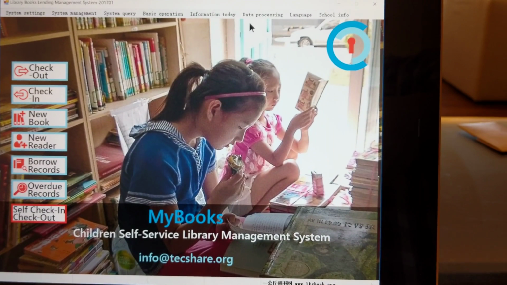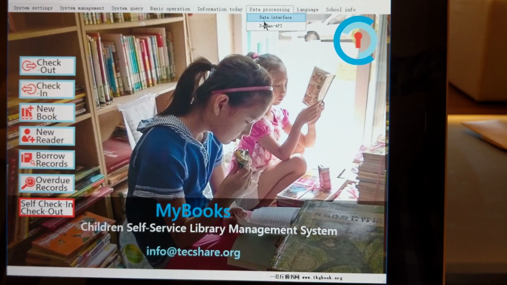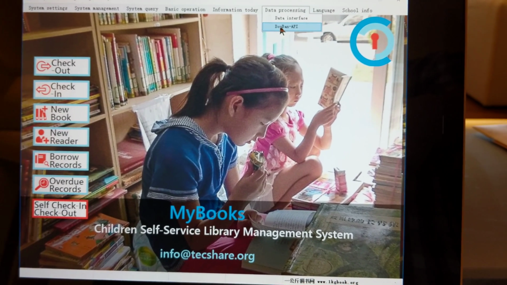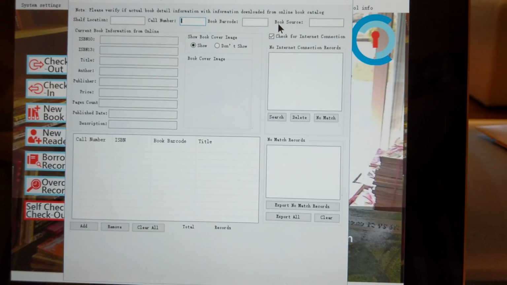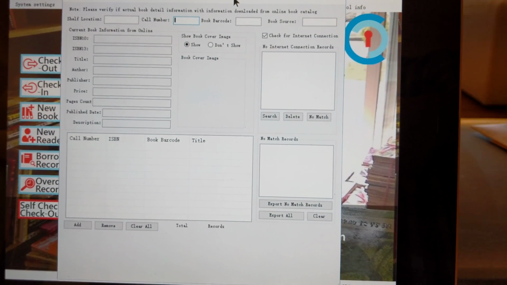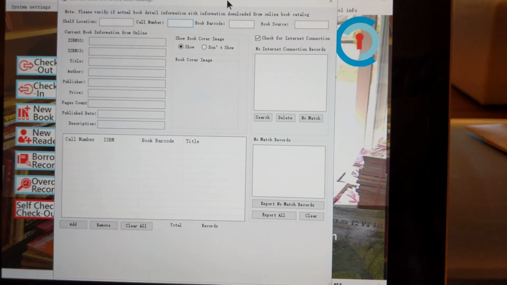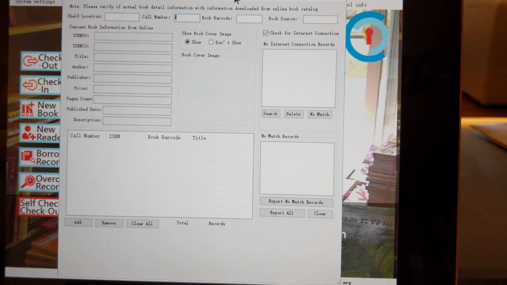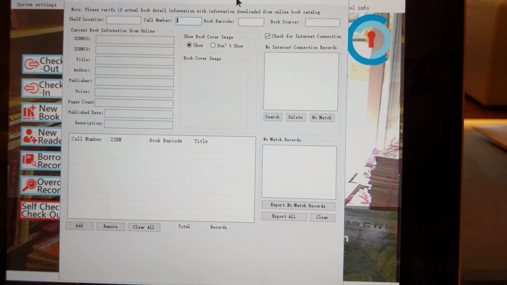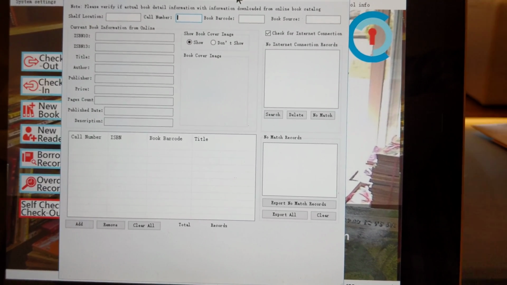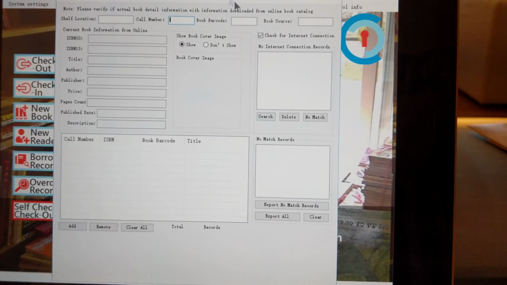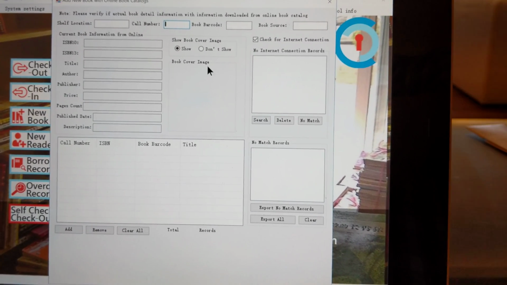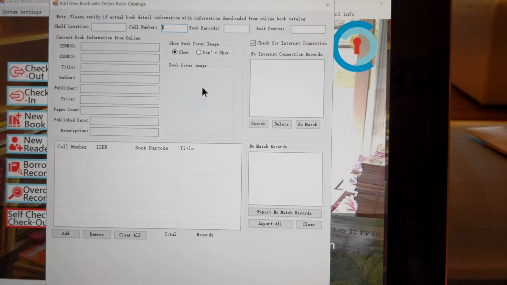So one thing we did is we talked to Douban, which is an online book catalog similar to Amazon, that is donating their commercial book catalog API for us to call and get the book information from online when there is a connection. And this software allows offline recording and online downloading.